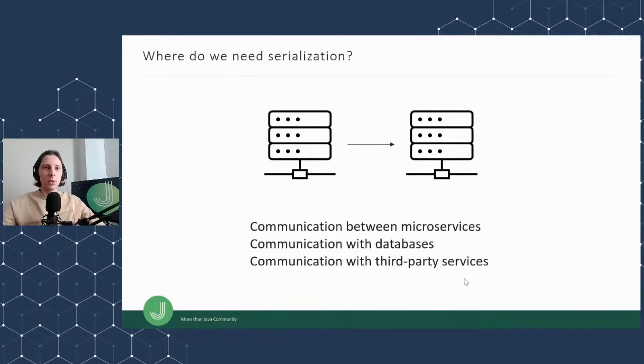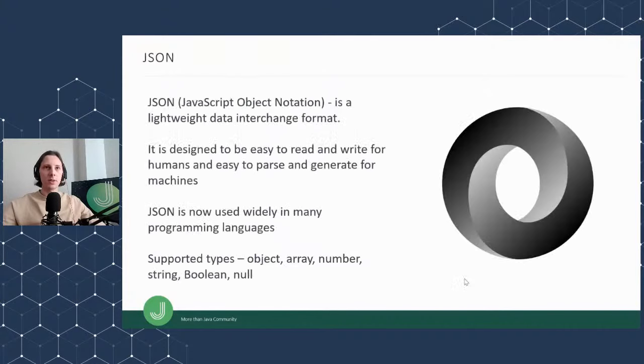And so what are the most popular formats? The first one is definitely JSON. It stands for JavaScript Object Notation. A lightweight format that is easy to read and write, and especially it can be read by humans. It's easy to parse and generate, so JSON is great. It's the most popular format nowadays, I think. It's supported by all programming languages, and for each programming language, there are many libraries that support it.